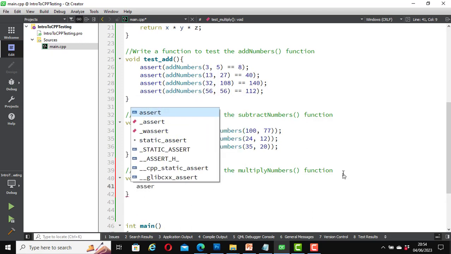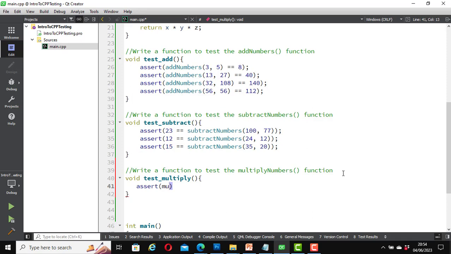Assert multiply numbers 3, 3, 3. That would be 3 multiplied by 3 multiplied by 3 equals what? Equals 27. Let's add another one.